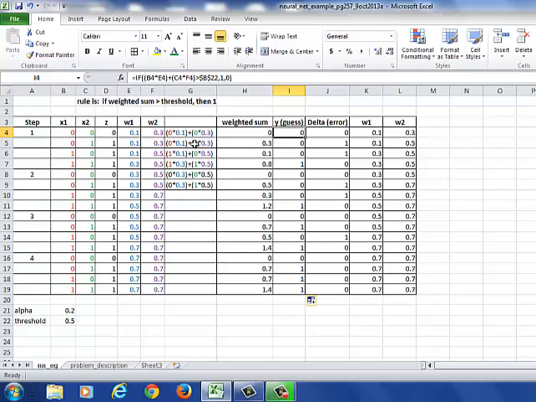Here's our weighted sum function. Our outcome is 0.3. Because that 0.3 is not greater than our threshold value of 0.5, we evaluate that as a 0. But when we make our comparison to calculate our error, we know that our guess is not the same as what we expected, so we have an error of 1.